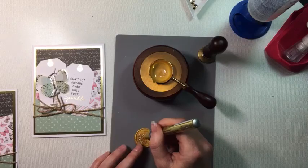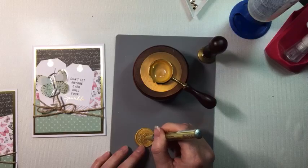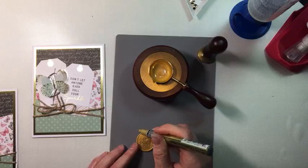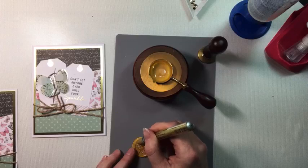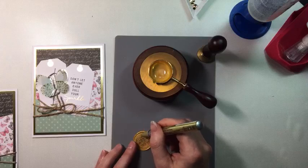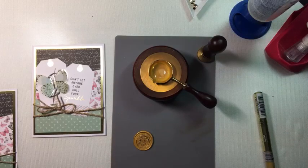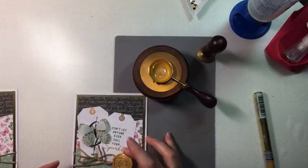Is anybody as addicted to these things as I am? Oh my gosh. I could just sit and make them for hours and have a little baggie full of them for projects later. Then you can just pull them out and glue them on later. To me, this is so relaxing. I could just sit and mix colors and papers and sprinkle glitters and confetti in. And they look cute on your cards, your packages, and your Christmas packages and things.